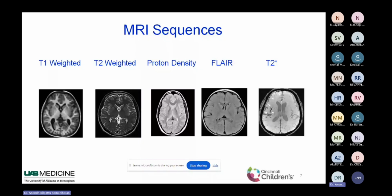So basically, we are trying to use these properties based on the water molecules to diagnose the disease condition very effectively. For example, if someone gets hit or meets with an accident, the brain is going to get some kind of brain injury. That is one possibility. Another case, due to aging, you will see a lot of loss of neurons in the human brain, which is going to affect the shape of brain structures. So in that case, we will use T1 weighted images.